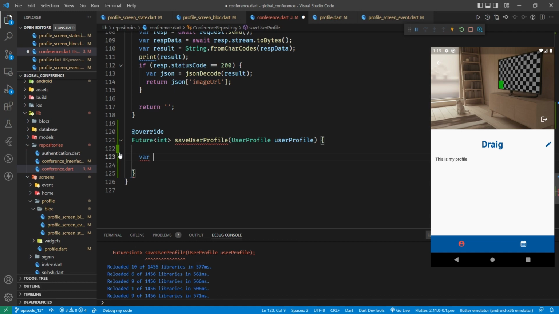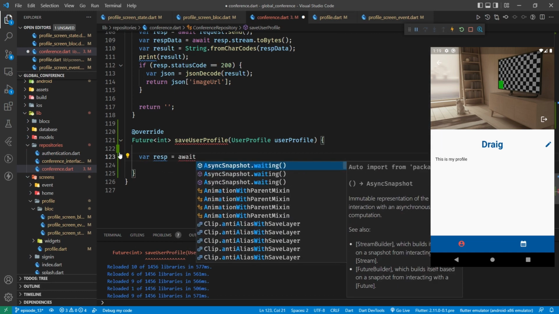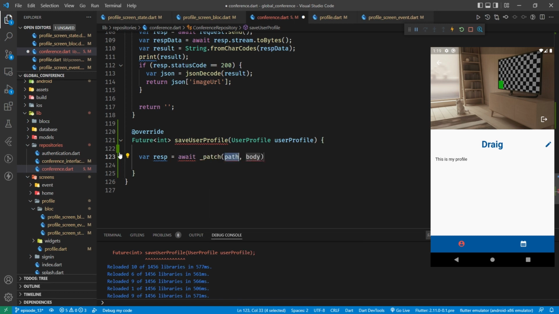So we're going to say the response is going to equal the await from our patch. Where do we want to patch to? Well, it's going to be to the users and then to the user ID.